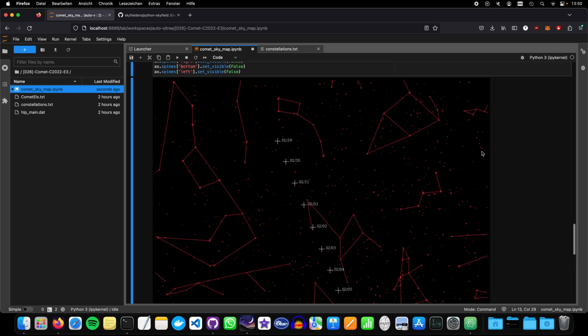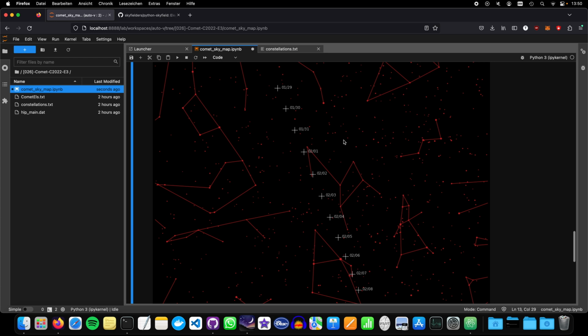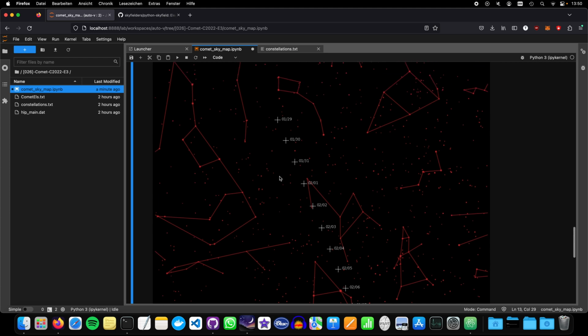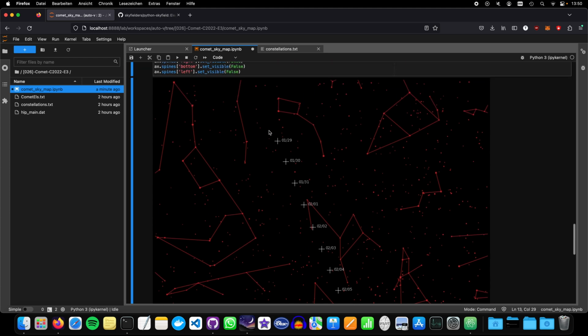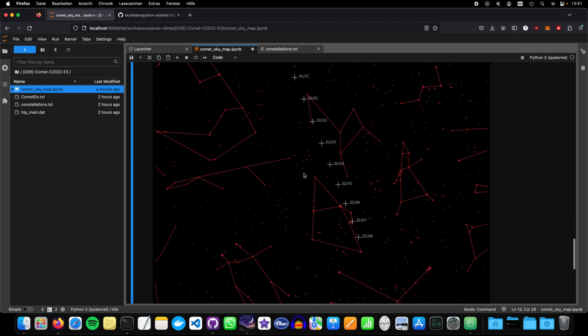Just remember, this is the field of view of around 90 degrees. So it gives you a feeling how fast the comet is now moving. It will really move by several degrees per day. So if you want to track it, you really have to get familiar with the night sky and also with the constellations. I think this will help you a lot. You can now download this figure here and print it out. I said that white color is not very good. For the comet, I just applied it for the tutorial. You can also change it to the red color or maybe, I don't know, dark gray or something like that. But this is how it would look like.